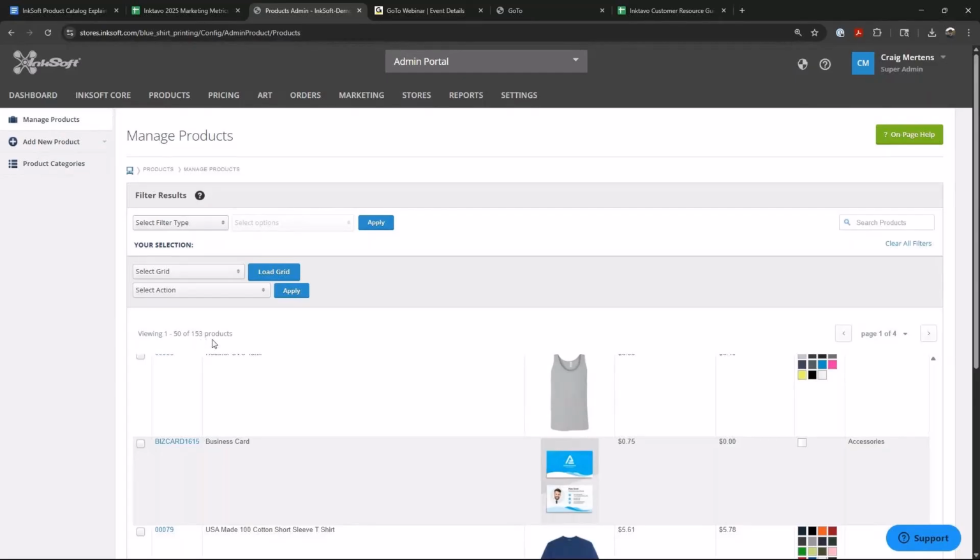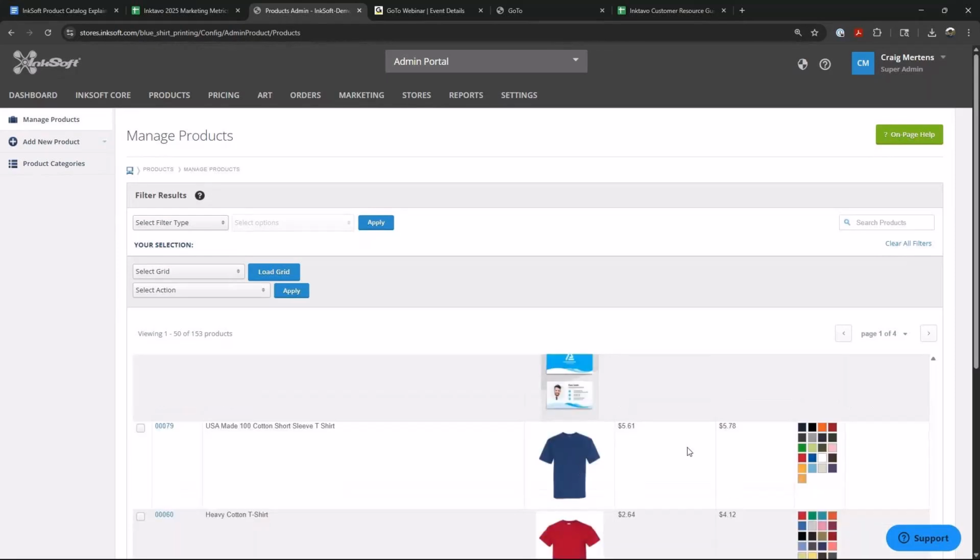And so what's happened over time is our sales team members have gone in and added products. Sometimes they're very unique things, like there's a business card somebody added in here, but they added the products that we typically pull from within our stores when we're doing demos or if we're building out a store from scratch.